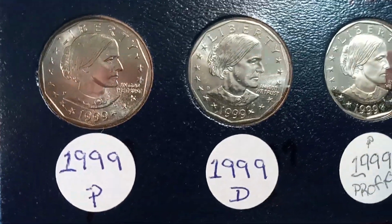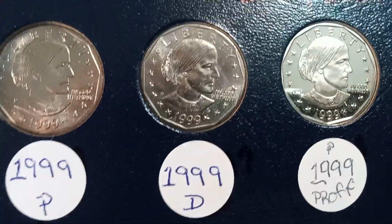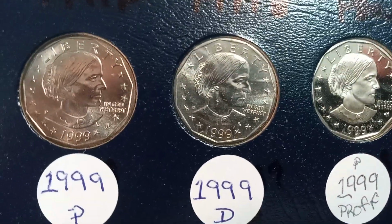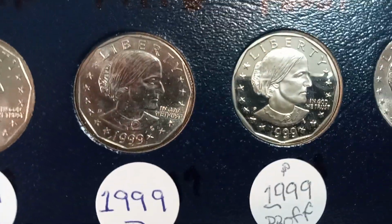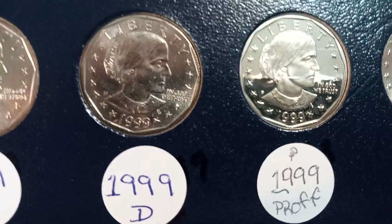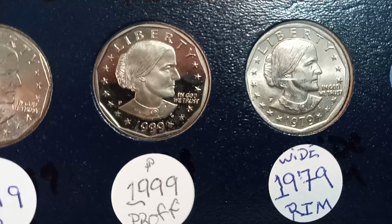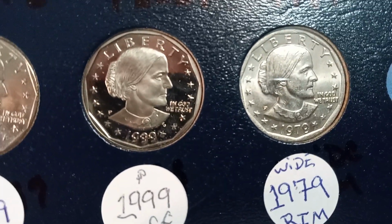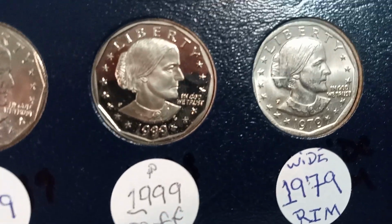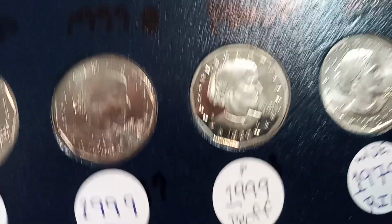All right, here's 1999. Two mint marks. You got Philadelphia and Denver. And then you got the proof from Philadelphia. And then in 1979, they had a wide rim. And this is it. Narrow rim and wide rim. Let's look at the backs of these.